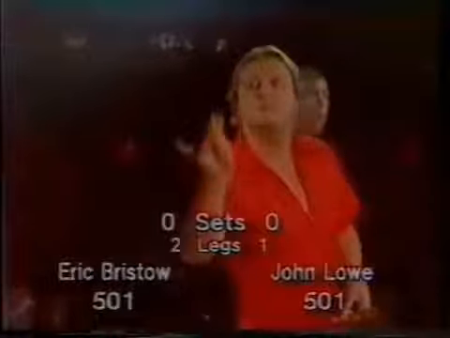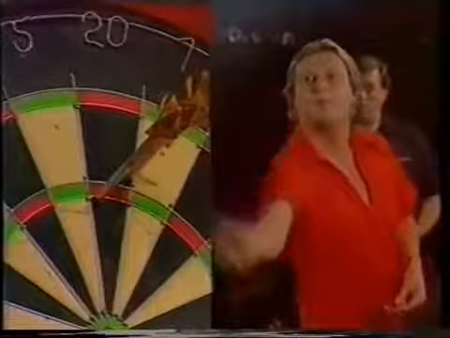Fourth leg, Eric to throw first. Game on. Eric took the advantage of John's darts. He takes this leg, he takes the first set.